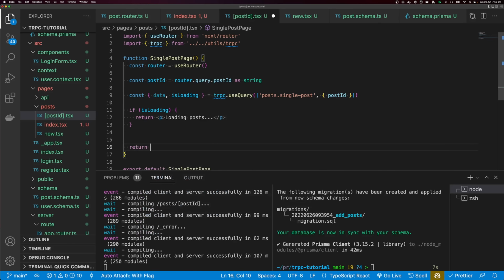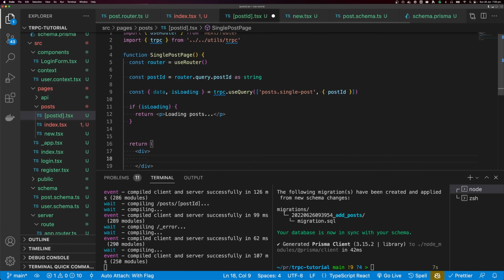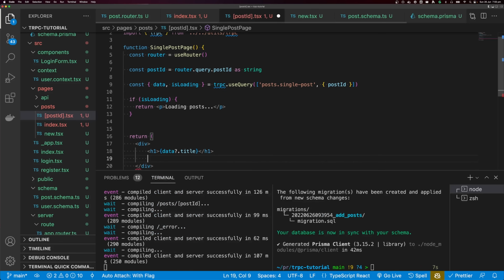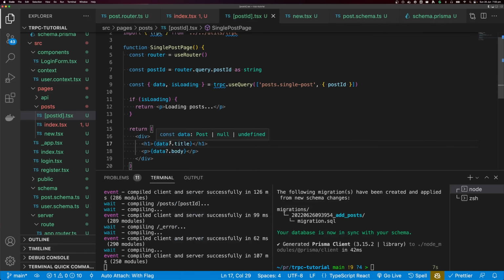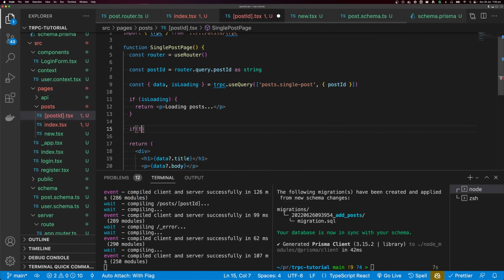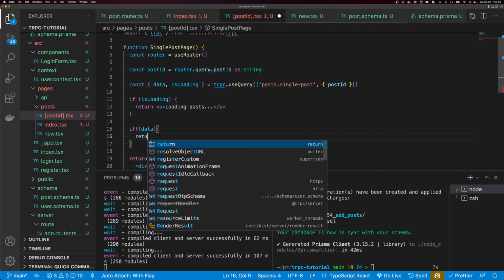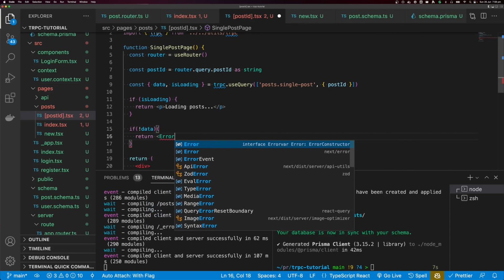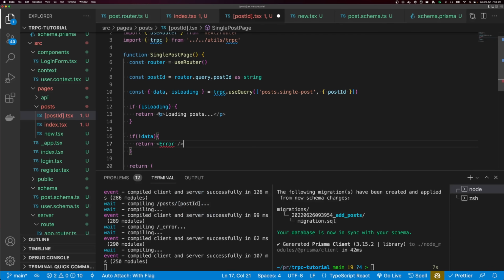Otherwise, I want to return a div with an h1 of data.title, and then a p with data.body. So we are getting these question marks added in for us because post could be null. So we could say if not data, return error, and this is going to come from next error.